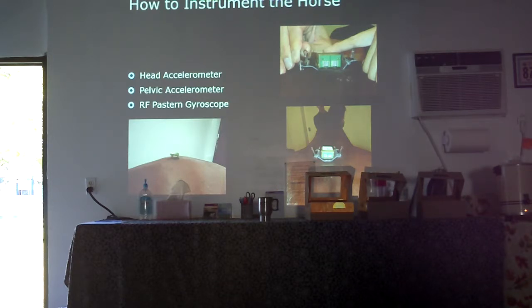And it's important to get this on midline. This fault detection technique is dependent more upon getting the sensor on midline than it is about how the sensor is oriented, okay? Because the fault detection technique that we use is a shape analysis technique. So if you have that sensor tilted like this, because it's a vertical accelerometer, that's just going to decrease the size of the signal. The shape is going to be the same. But if you get it off center, then it will measure maybe asymmetry. So it's more important to get the sensors on the center of the horse's midline.